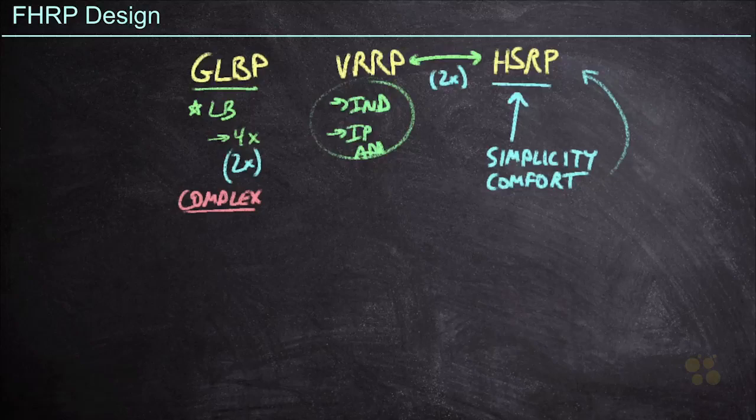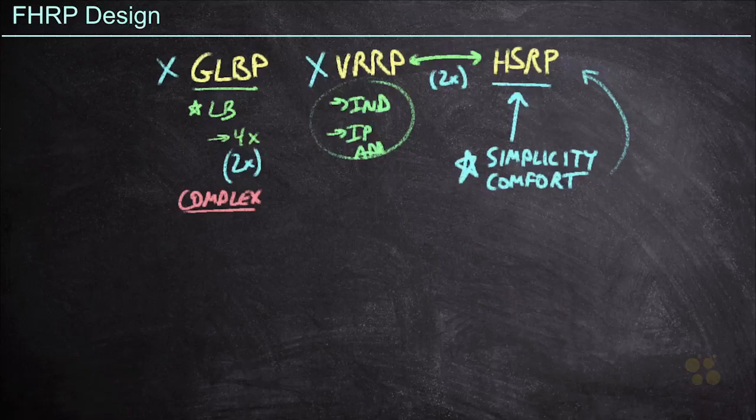So ultimately, when evaluating which protocol to use, the vast majority of organizations are going to look at this and say, first of all, do I need multiple active gateways? If I don't, then GLBP is probably not for us. Second of all, are we a Cisco shop? Because if we're a Cisco shop, we're not going to worry about deploying a non-Cisco router into the mix. And then it really comes down to, do we need that IP address? If this isn't a /29 or /28, then one IP address is not going to make a big difference. And so if I need neither of those VRRP features, I'm probably going to say no to VRRP as well. And so HSRP ends up winning by default simply because it's the protocol we're most comfortable with.